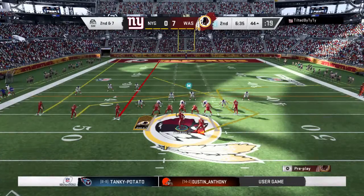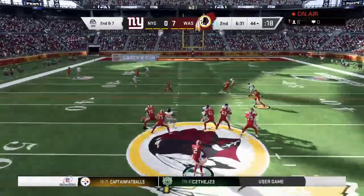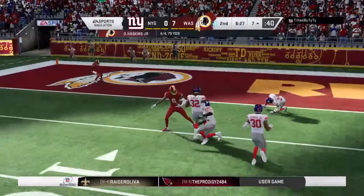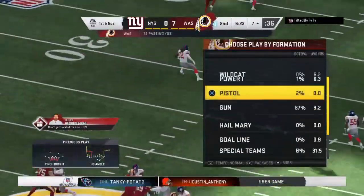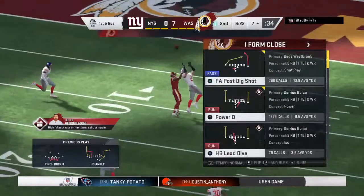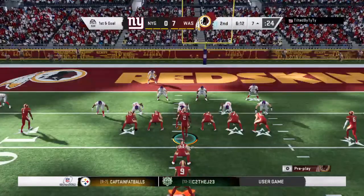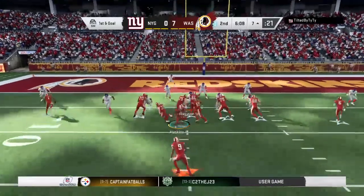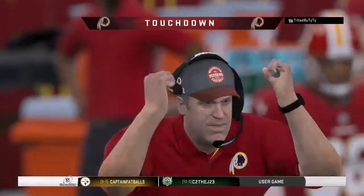Let's go. Let's go. From the 44, Haskins looking long, and at the 7-yard line, the catch is made. 37 yards. Press coverage on the outside, and for defenders, that's the ultimate risk-reward. If you take the risk, can you reward yourself by keeping them on the line of scrimmage? But no, not on that one. Got to step on them. Now it's just a matter of length. And he takes it in.